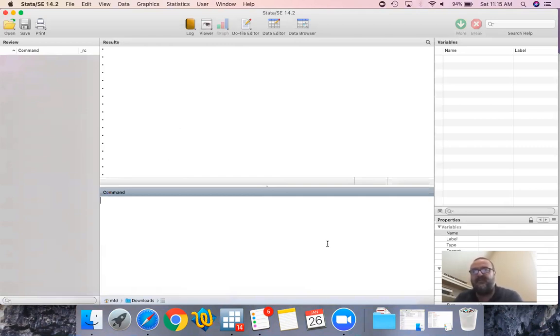That's the memory that's allocated to Stata within your computer. And within the memory, you actually have very much like a spreadsheet, columns and rows. But each column now, we refer to it as a variable. And then each row, we refer to it as observations. So we can have several variables and several rows, and basically you have a Stata.